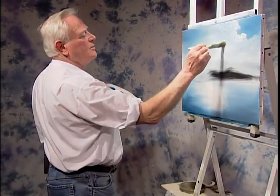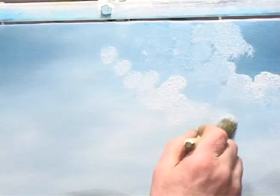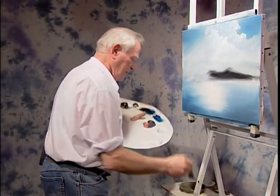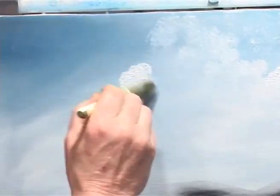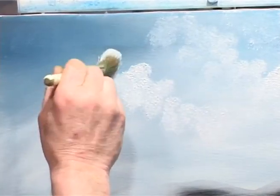But every time I do come off, what I do is I wipe the old brush on a tissue, and just come in and just tap away. And don't be afraid. Try and come down in layers if you can. Back again, there's another spot here. And try and play the dark against the light.